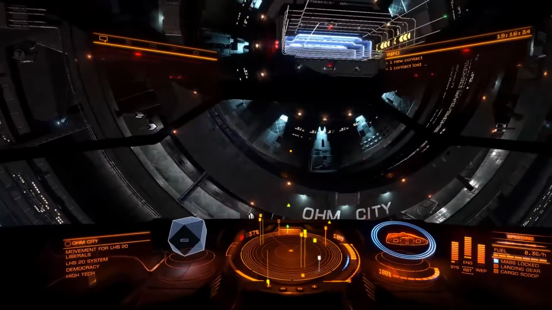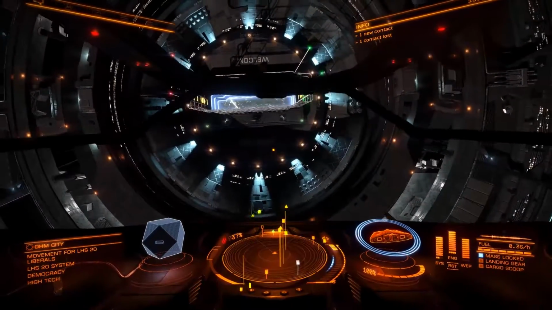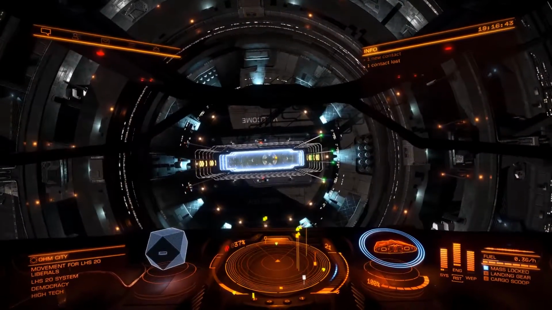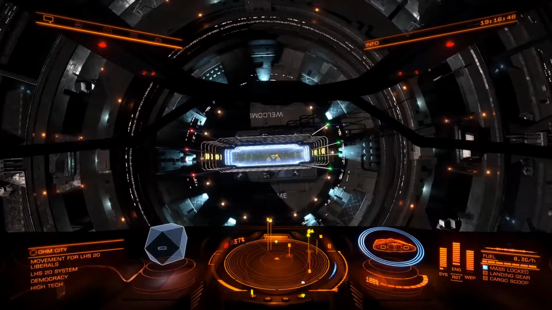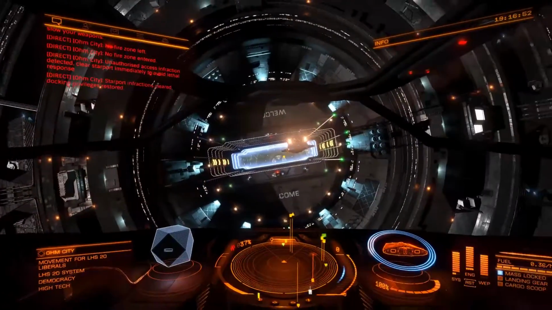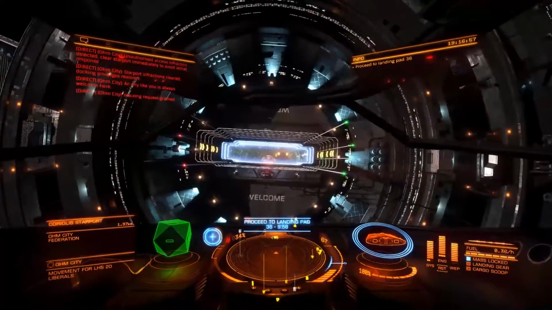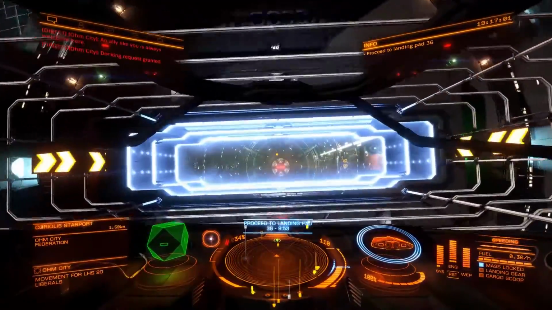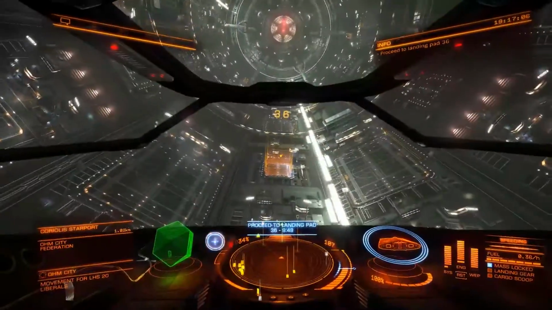For reference, this is Ohm City and I'm in LHS 20. It's a system controlled by a guy called Lee Yong-ri, and everywhere that's controlled by him you get between 10 and 20% off. It's usually 10, 15 or 20, and it's a good place to go because you can get everything cheaply. So for example, this Sidewinder was I think about 27 grand when it's usually 32. So there we go. And it also applies for some modules as well.